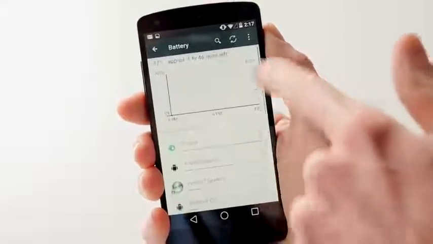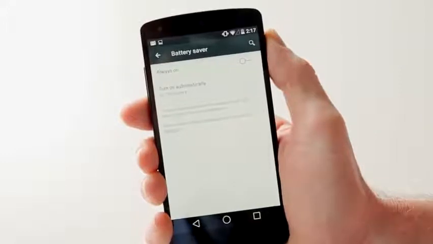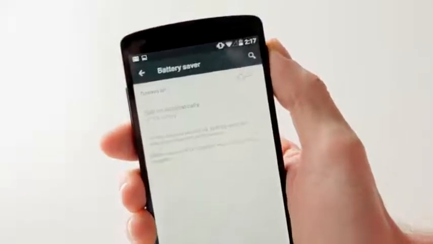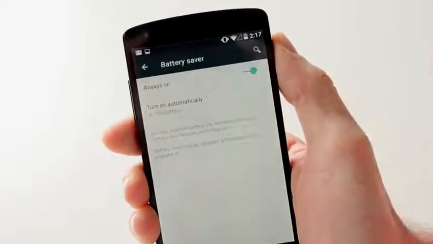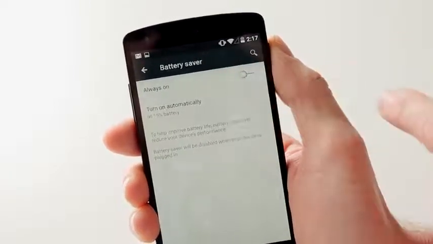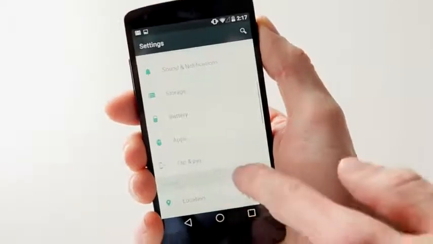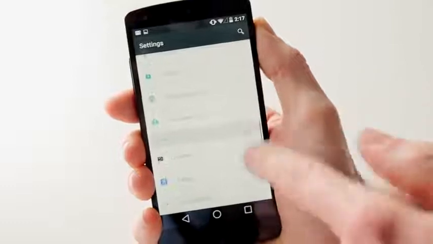Don't know if I can really call it that, but let's take a look at the battery saver. Okay, so now Android will come with a default battery saver, which is kind of nice. So let's turn that on with the new toggle animation. You can see it actually dimmed the brightness a little bit there as well. So let's turn that back off. What else do we have? There's not too much else in here that's new, in all honesty.